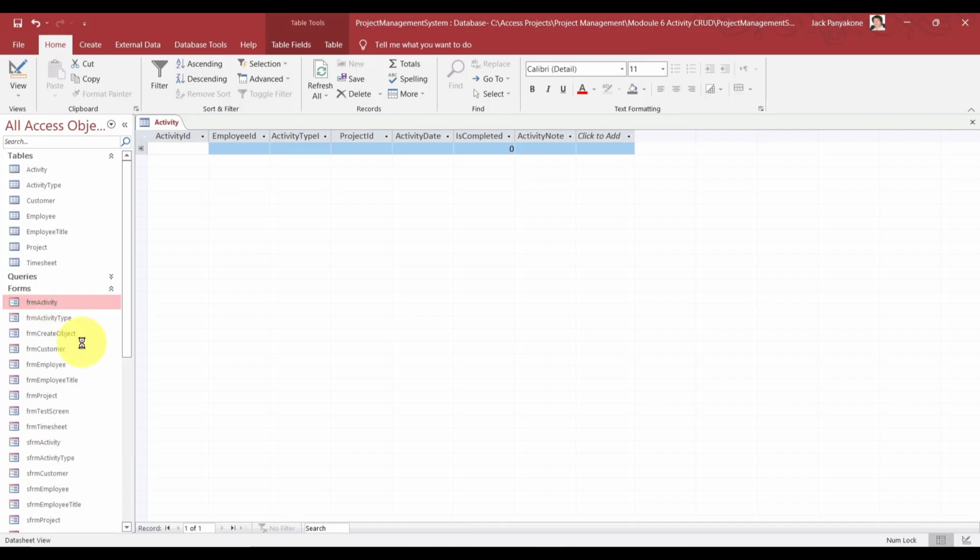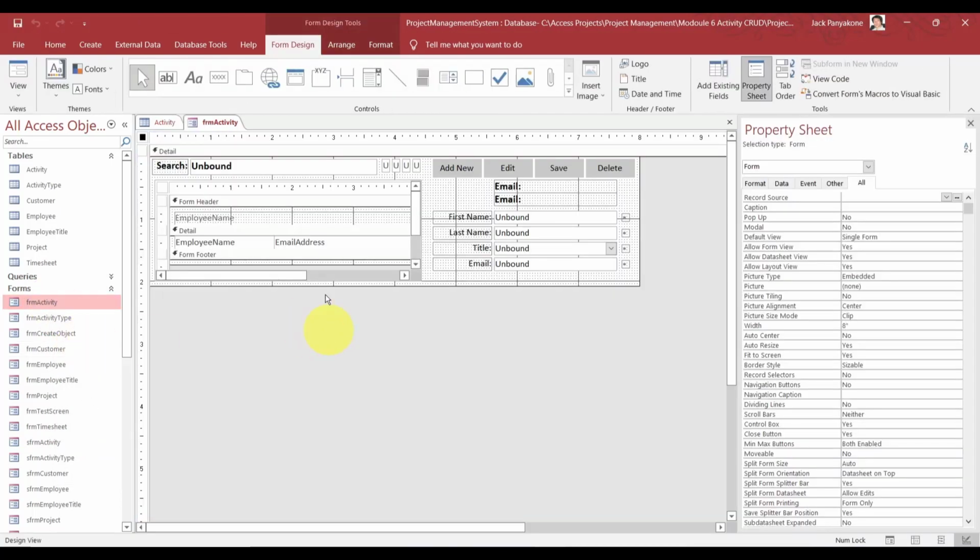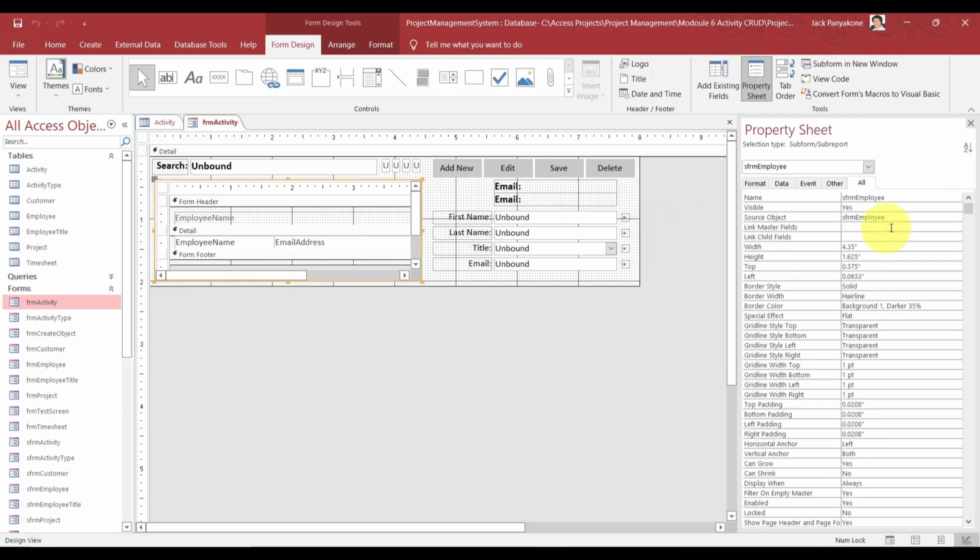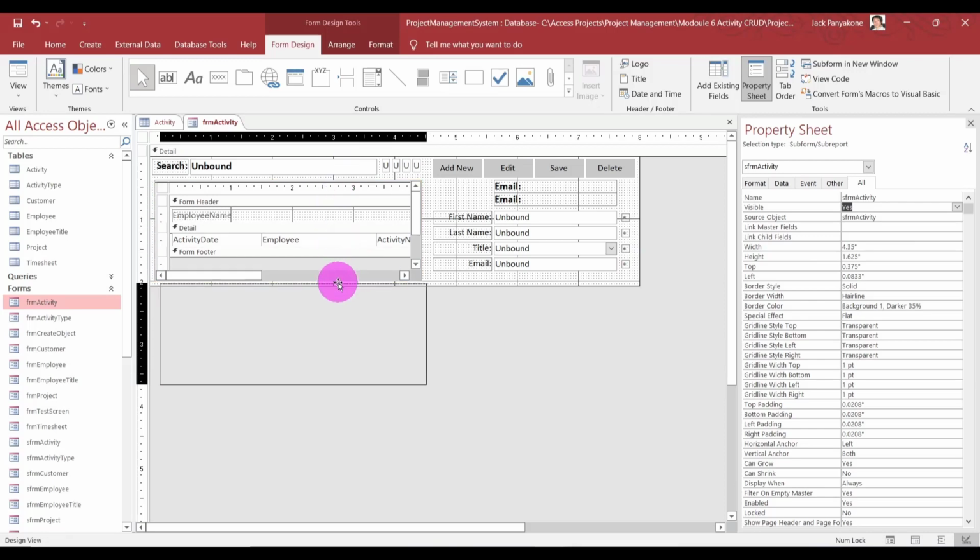Let's go to activity here. So the first thing that we want to do is to select this form, change that to activity. Copy that, change that to activity. And then I'm going to move this guy down here.